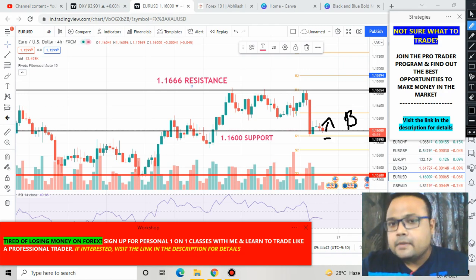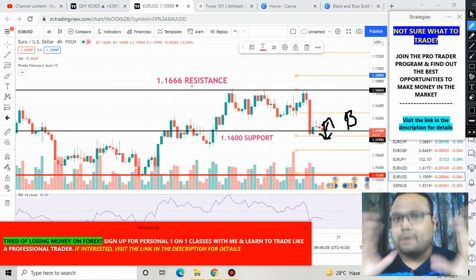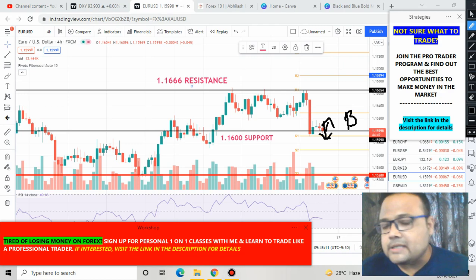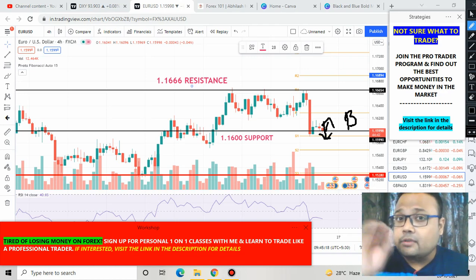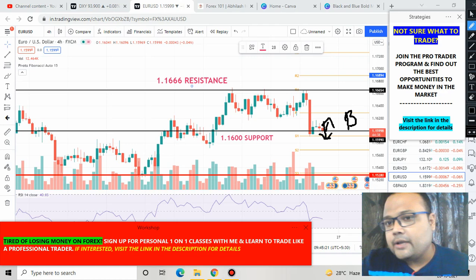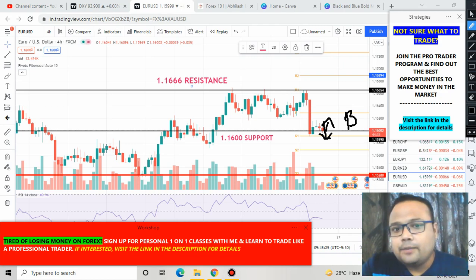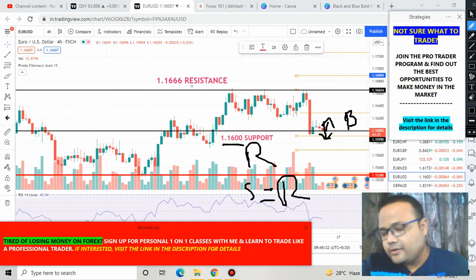On the other hand, considering the present situation in the market, if Euro USD breaks the level and starts going down, that is not a surprising factor. If Euro USD breaks the present support and starts going down, you can short the market. Wait for 4 to 6 hours just to have the confirmation, and see how the price is reacting. If after 4 to 6 hours the market is trading below the level, and selling pressure is still present, then you can short the market, because you'll get the confirmation that 1.1600 is the new resistance, as support becomes resistance.